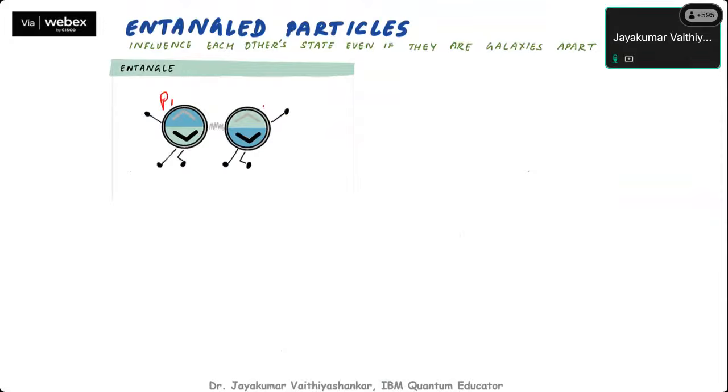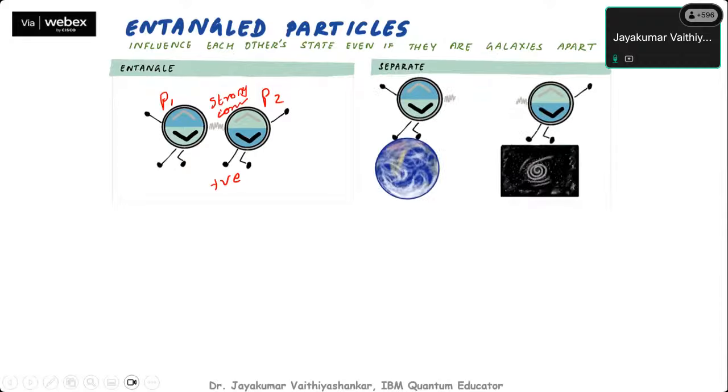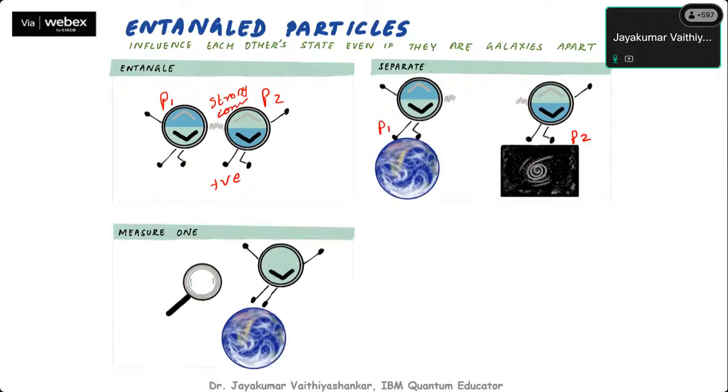This is particle 1, this is particle 2. We are making a strong correlation. Imagine a positive correlation we are making, friends. We are separating these two particles: particle 1 on Earth, particle 2 in some other galaxy. Now we rotate particle 1 to the downside. Now it is pointing to the South Pole. What is the meaning of South Pole? We map it to state 1, binary value 1.